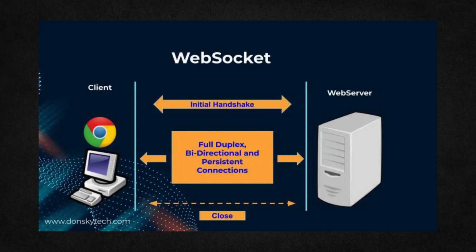Let's talk about WebSockets. These are a bit different from REST and GraphQL because they are built for real-time, two-way communication. Basically, once a connection is set up between the client and the server, it stays open. This means data can move back and forth freely without constantly making new requests. This is huge for apps that need real-time updates. Think messaging apps and livestock trading platforms. It keeps everything running smoothly and in sync.